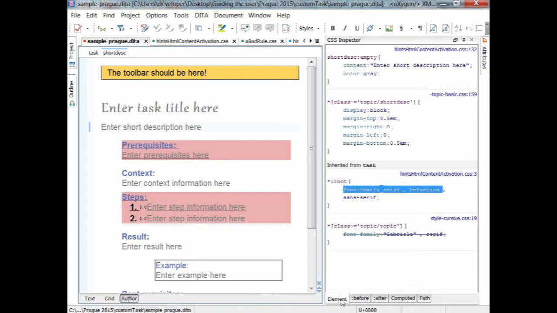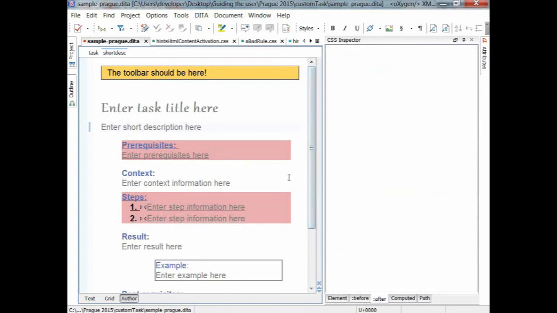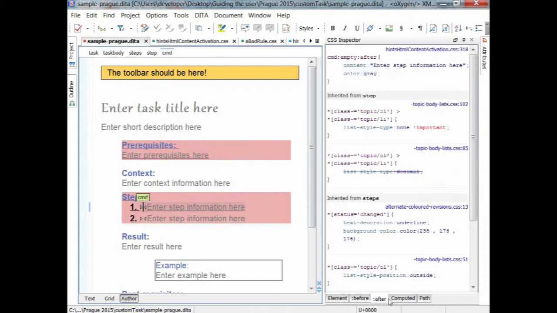So it has a number of tabs here on the bottom part. The first one presents the rules for the element. The second one presents the same thing but for the before pseudo element. For the after, in this case I don't have an after, but if I add one, it would be here.